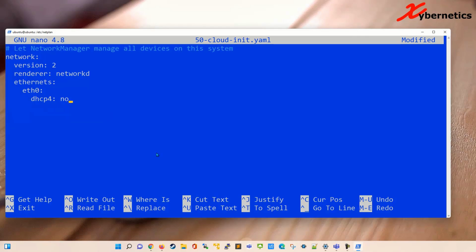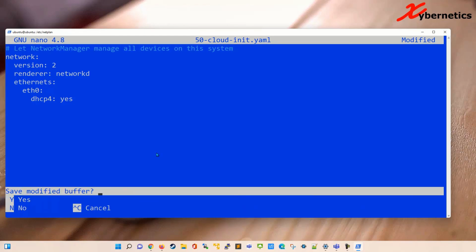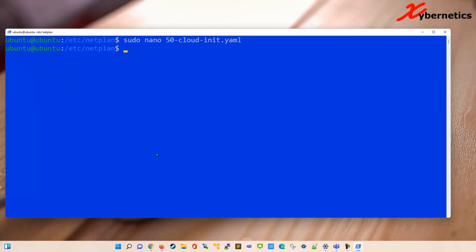And then over here you would type yes, and of course you press Control X, save it, and then exit. After that, you do sudo netplan apply again, and then you will have a DHCP server issuing an IP address to your Ethernet card.